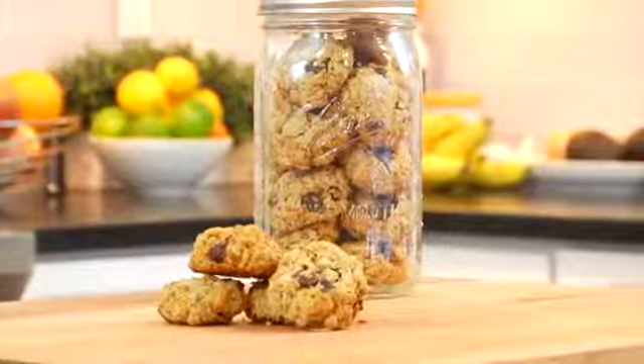These are perfect for those of you who enjoy to do a little meal prep because you can make them on the weekend and then store them in an airtight container in your fridge all week long. And if you wanted to make extra, you could double the recipe and then store some in the freezer as well, where they will last you for several months.